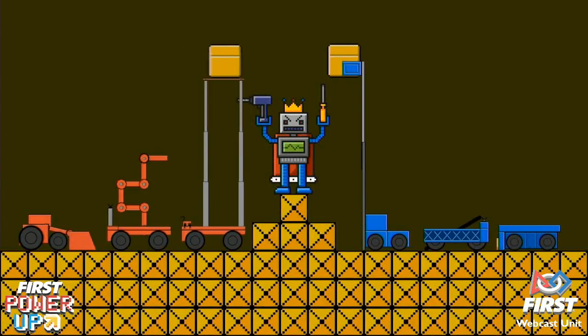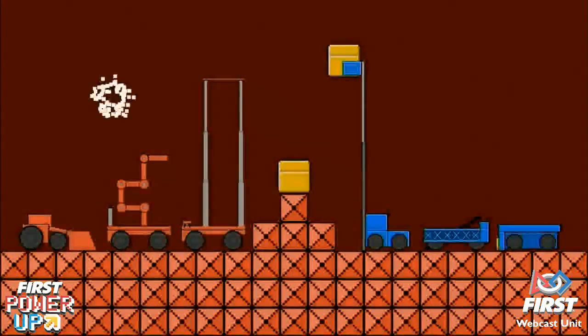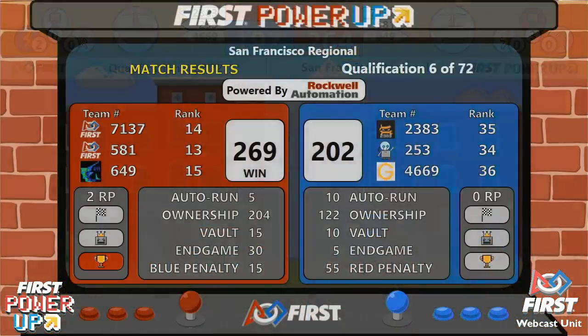And now let's check out what the official scores come to. It's the Red Alliance defeating that boss. It's the Red Alliance with a score of 269, Blue Alliance 202. Blue Alliance earns an extra 5 points there at the end.